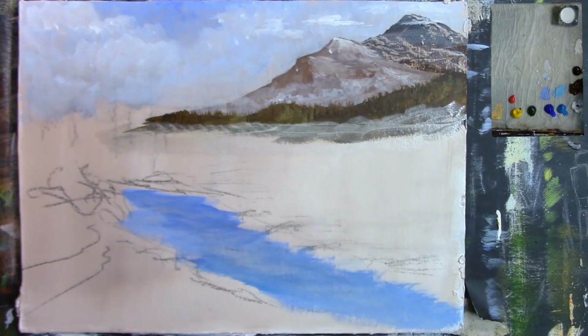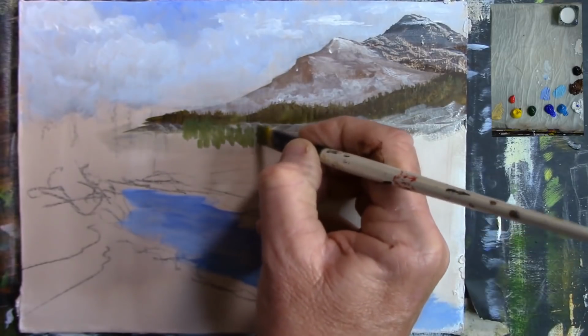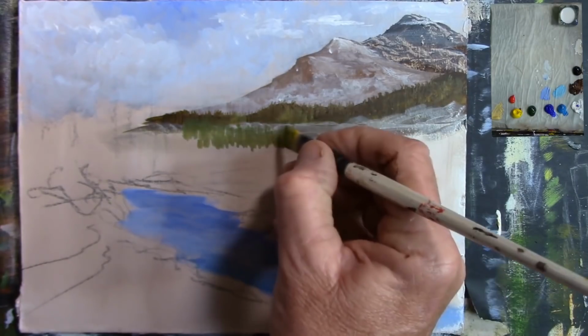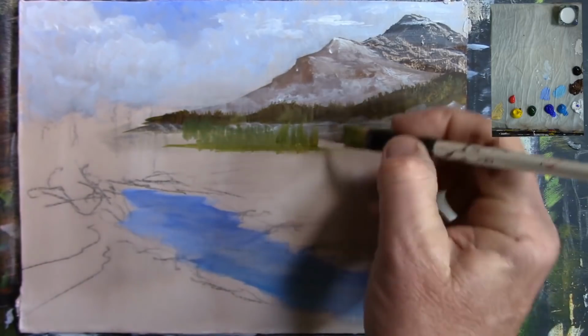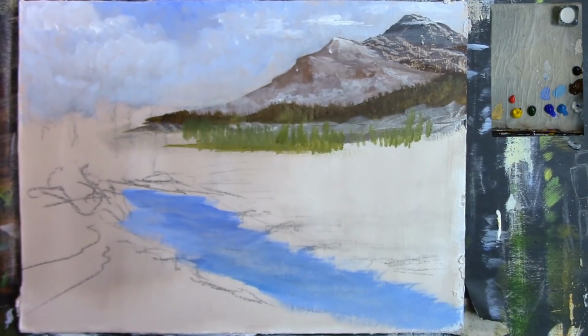So back into this dark green now. Let's just get a little bit more yellow to add to that. A bit more black. I don't want to go too bright too quickly. There we are. What I'm going to do now is I'm going to put another line of trees, dippy-doppy marks, just like that. Maybe a little bit brighter. And you see that line of mist is just breaking that up. So we go into a bit of a darker colour now.